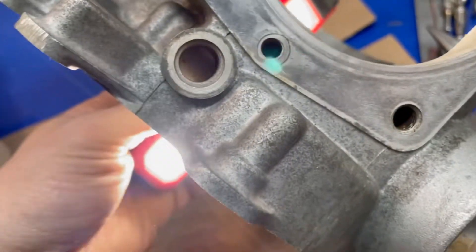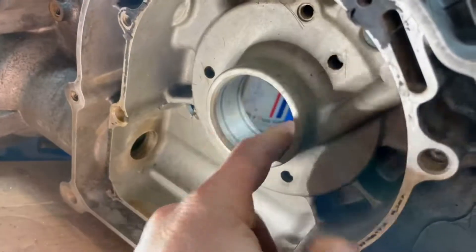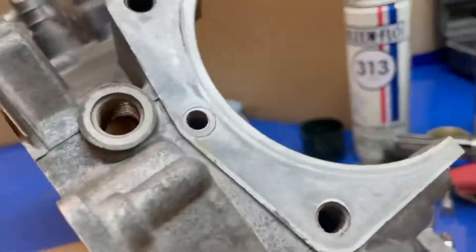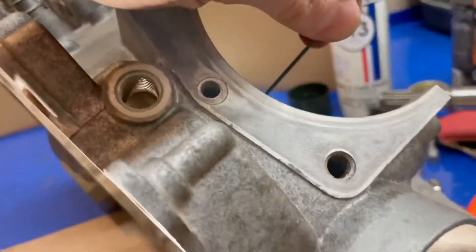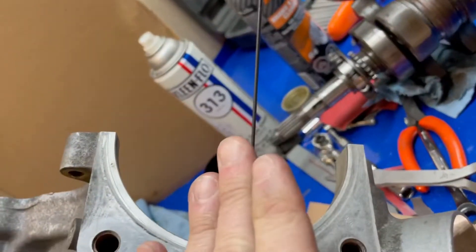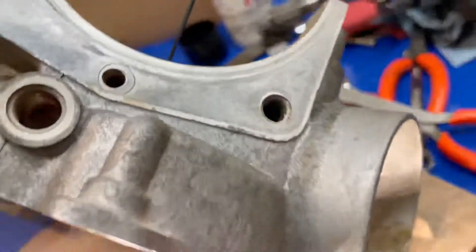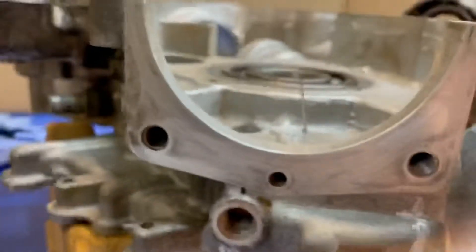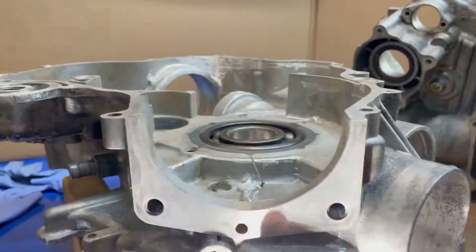You can see down there - that passage goes straight down, it's cross-drilled into this area here which distributes oil to the wet clutch area. What you're doing is putting the drill bit at a 45 degree angle and aiming it so it's firing into the side of the piston right here. This one's in now - I can see it in there. You look into the hole - you're into the cavity. The next one I shifted a little bit more - this one is a little more centered, I was able to get it more in the center of the piston.